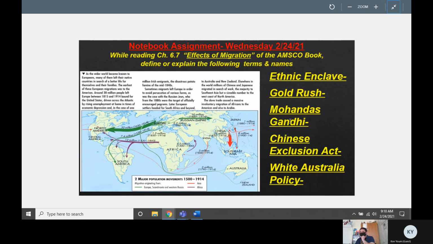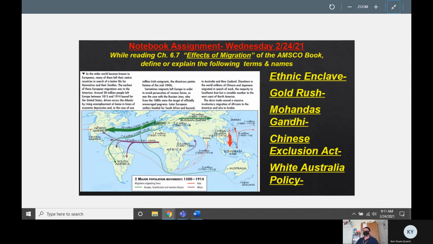And then the last two, really messed up stuff. All this movement sometimes faced backlash. We had talked about just briefly the Chinese Exclusion Act, how so many Chinese laborers were coming to the west coast of the United States that some of the people that lived here had a nativist reaction. They were very much opposed to the Chinese. And it gained enough momentum to where the government actually passed legislation that limited the number of Chinese that could come in a given year. Australia does something very similar with the White Australia policy.